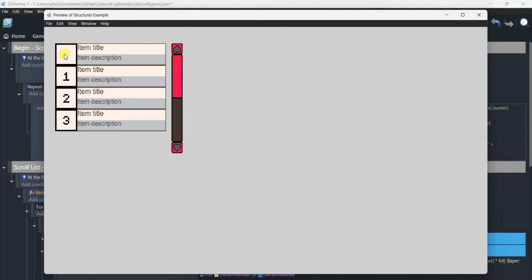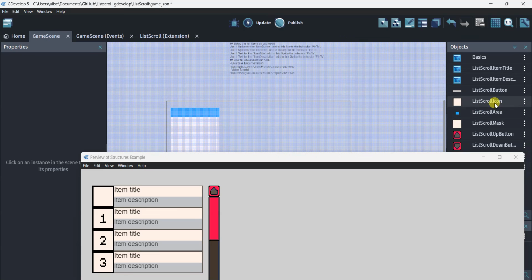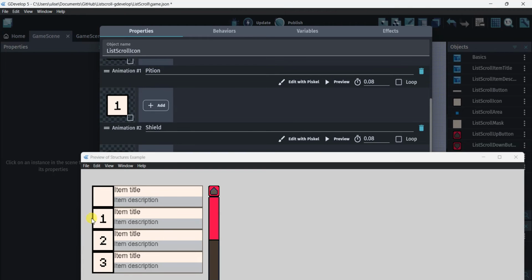So the first is 0, so the animation of the icon list is this one, the empty animation. The next is the animation number 1 because this is the item number 1.